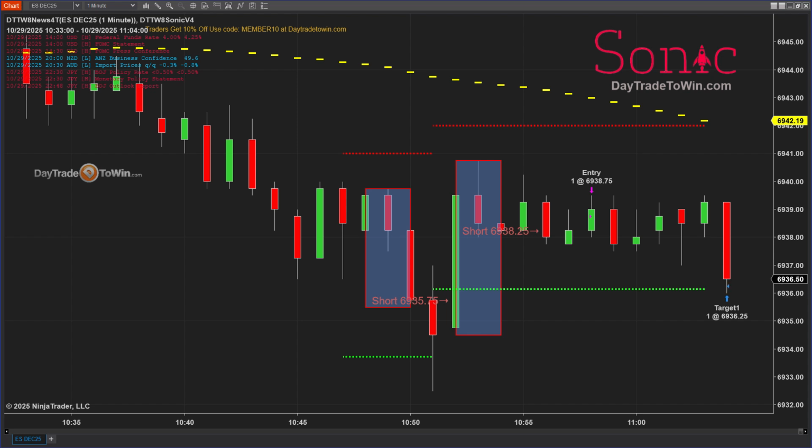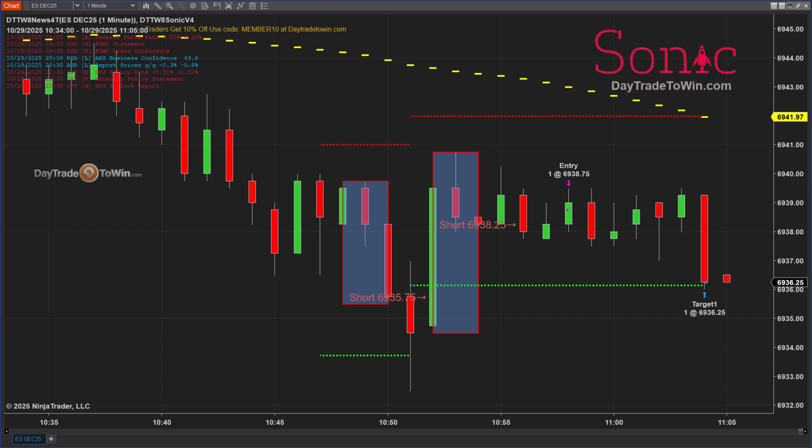So think about how to manage a trade. How long you're in a trade matters. How much against you and how long it stays against you matters. And if there are any previous signals that are winners in the same direction, that also matters because it tells me that the trend, the strength, and everything is on your side to go into that direction. So consider that as a trader.